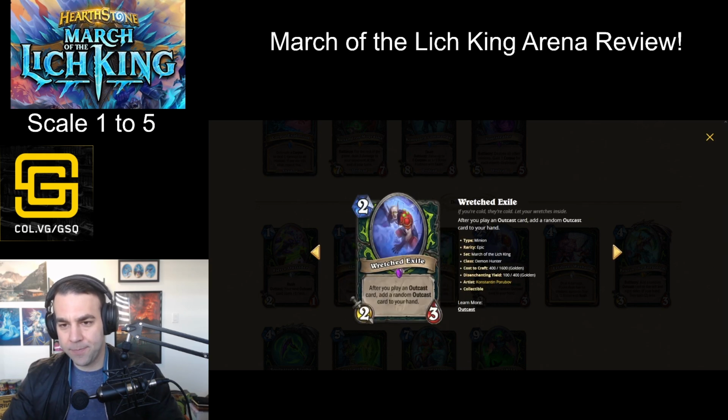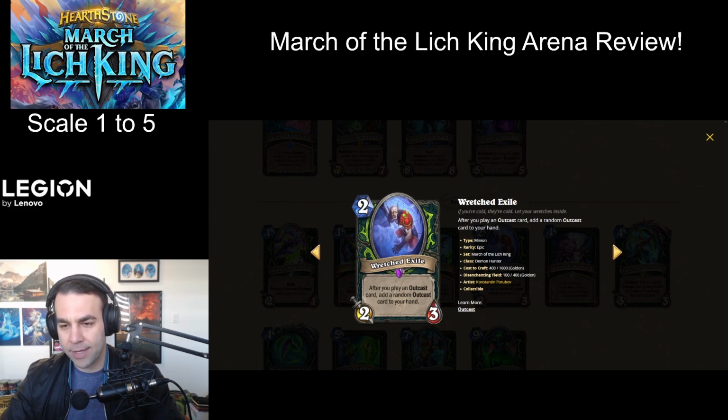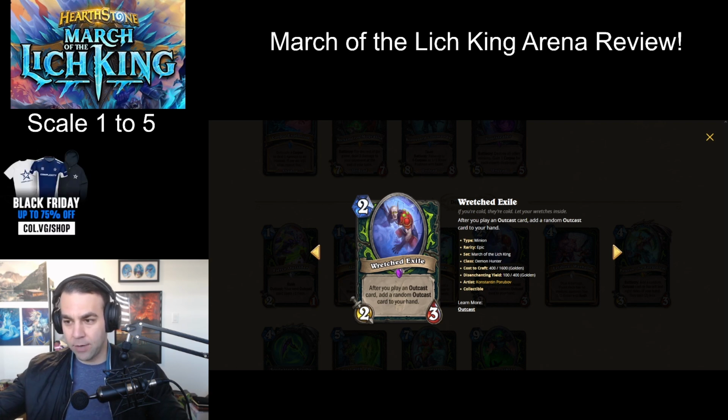Wretched Exile. 2 mana, 2/3. After you play an outcast card, add a random outcast card to your hand. Wait, so Legend was saying there's a lot of outcast cards. Is that true? Are there a ton of outcast cards in this meta?